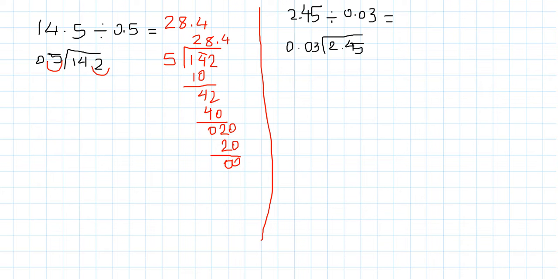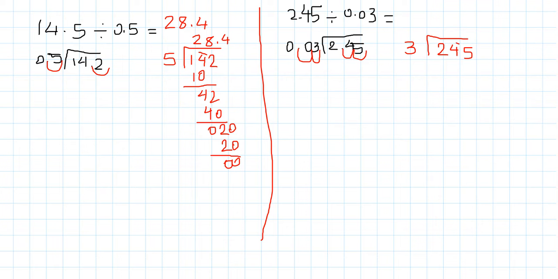Again we should jump the decimal out of the number to the right. So how many jumps should it have? 1 time, 2 times. Because the divisor has 2 jumps, the dividend should also have 2 jumps. Now easily my division is this, 3 and 245.